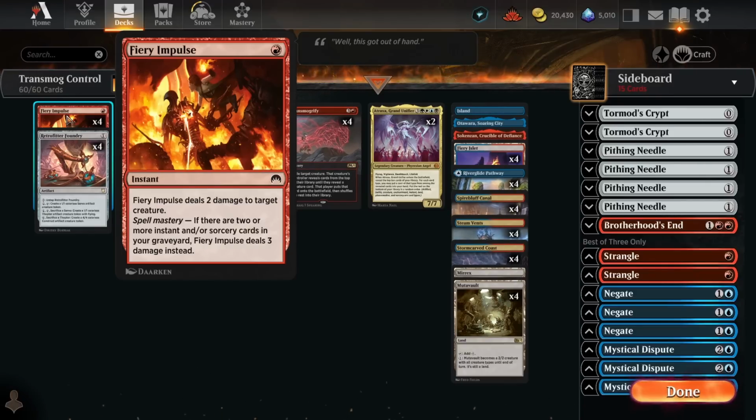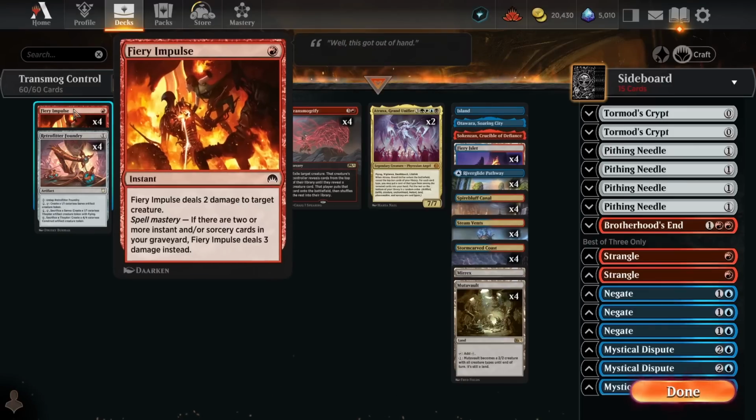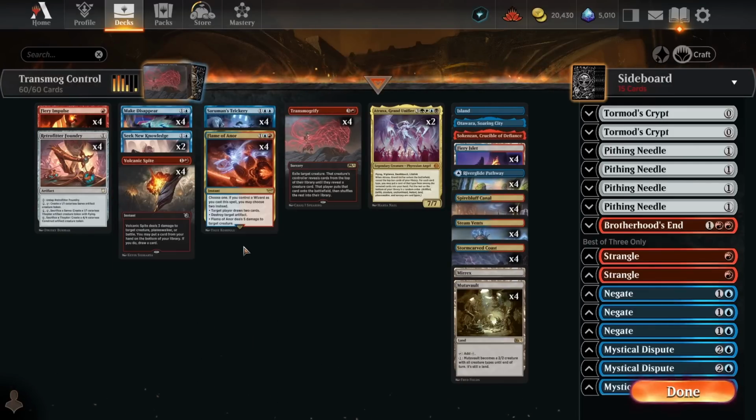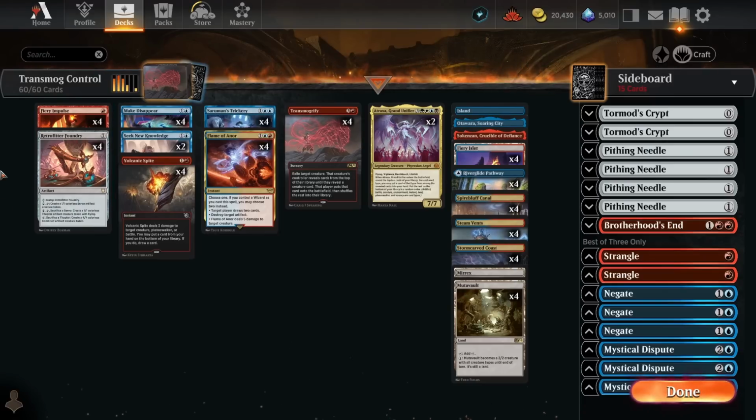But more importantly than anything else, being able to kill Delighted Halfling on turn 1 is so important, because we're fairly reliant on counter spells in a lot of matchups, like Make Disappear and Saruman's Trickery. So being able to kill the Halfling on turn 1 so that our counter spells are alive is very important as well. And then it's very easy for us to get Spell Mastery online, and then this deals 3 damage, which is really important against cards like Jarsel as well. So Fiery Impulse, really, really sick at the 1 mana slot.